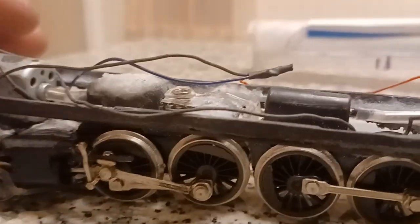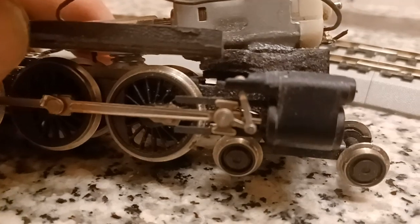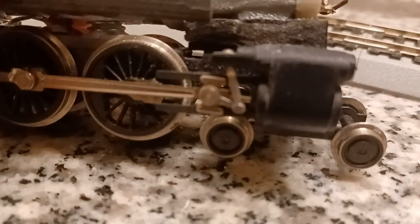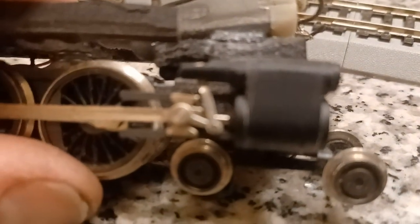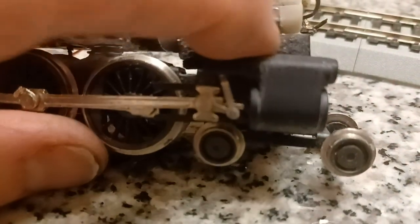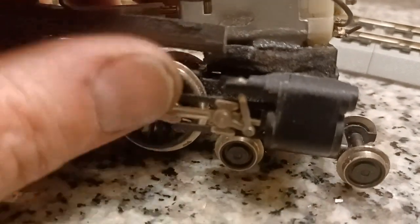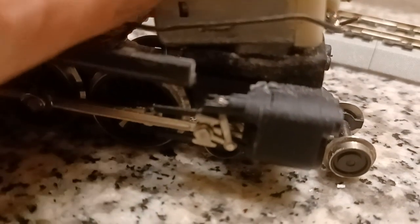Oh, one more thing. These motors are glued on rubber blocks that I sanded down like a wedge. You can see it. Bonding the motor directly to the plastic makes a lot of vibration and they're noisy, so I always use rubber. And then the bottom of the motor is rounded, so right in there you see crazy glue and baking soda, which makes it basically a hard plastic. If I was to remove that motor, I'd have to pry it off with a screwdriver. It's very, very strong. It's very reliable. I've never had a motor fall off doing this method.